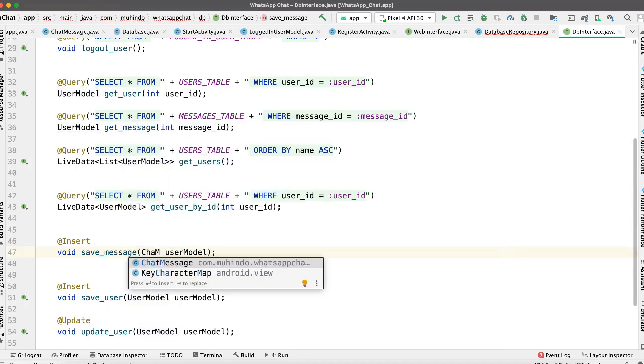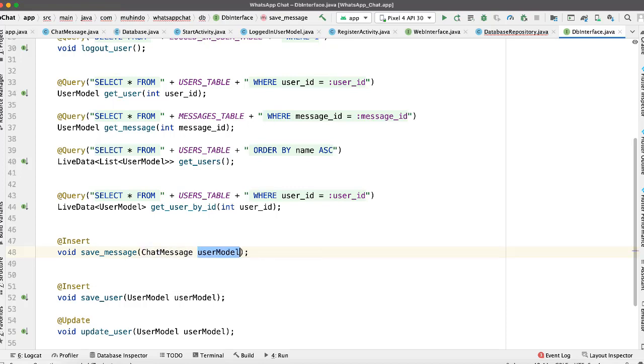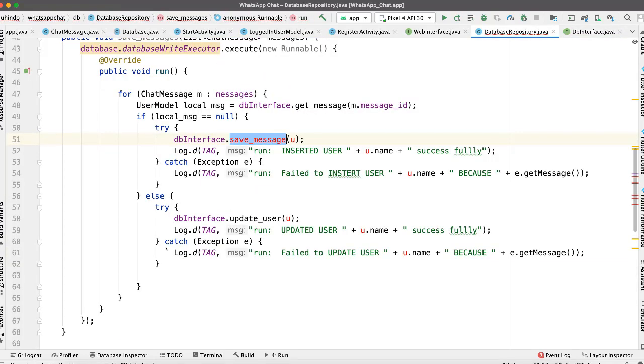Okay, so it's going to be save message. I'm turning this one to save message, and I'm going to change this one to m. So I can say I inserted a message here, and I can put here m dot body.